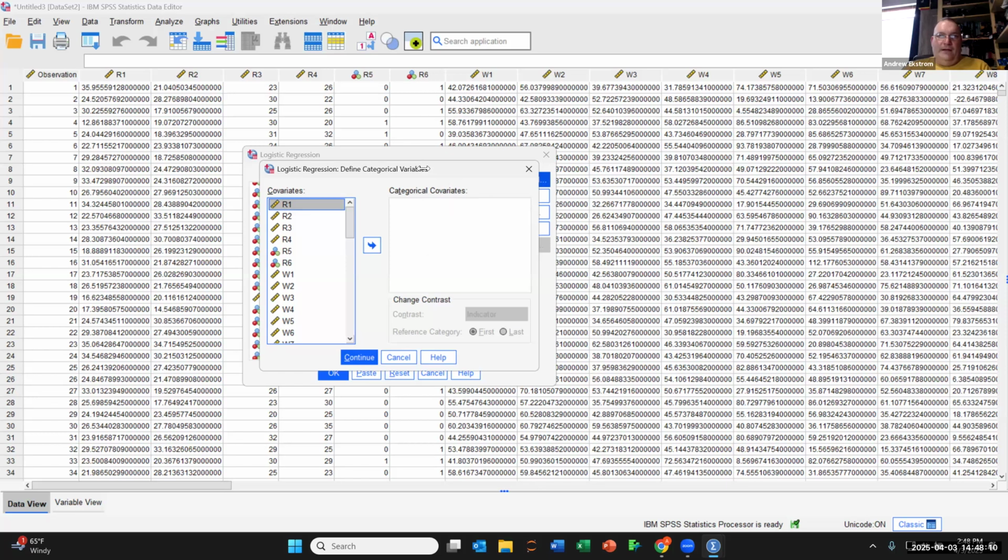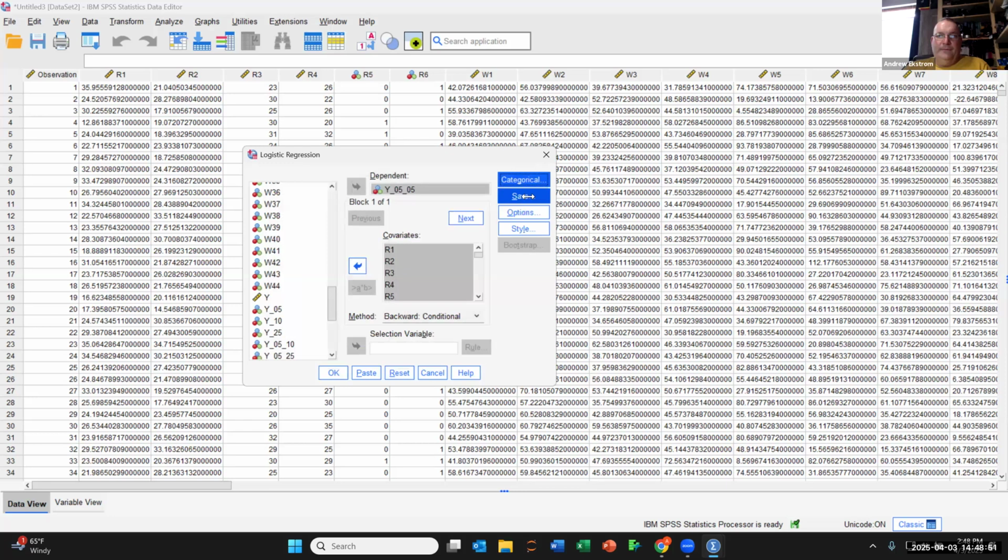However, if we had a column of data where, say, we had 0, 1, 2, 3, 4, and 0 refers to being a white person, 1 is African American, 2 is Latino, 3 is Southeast Asian, 4 is, say, other or something like that, then we would want to put that in here and select some of the things that are down here. Again, we don't need to do that because the data you're using is not set up that way. So I can actually click on cancel.